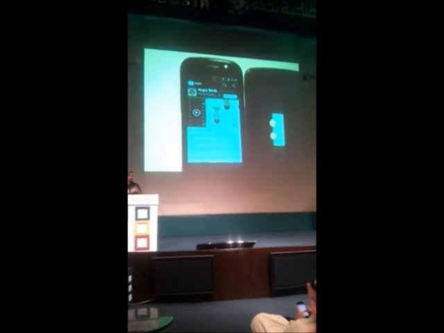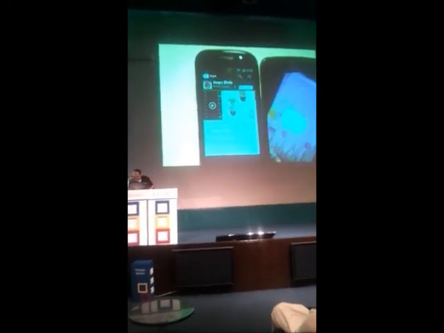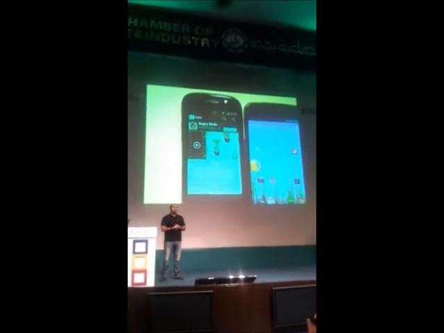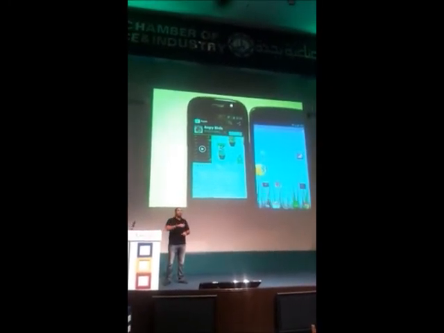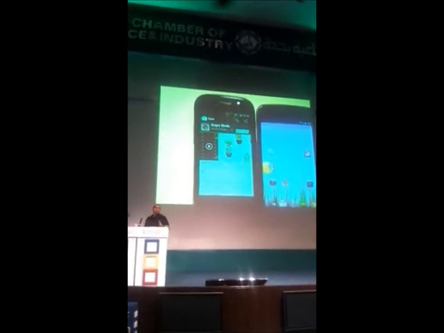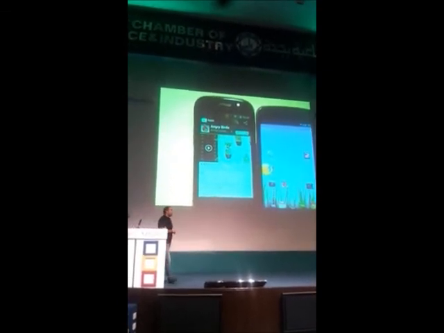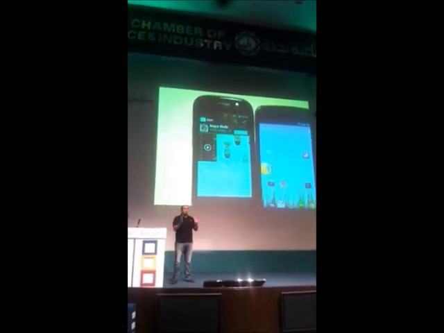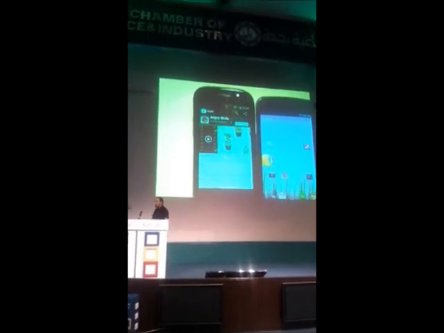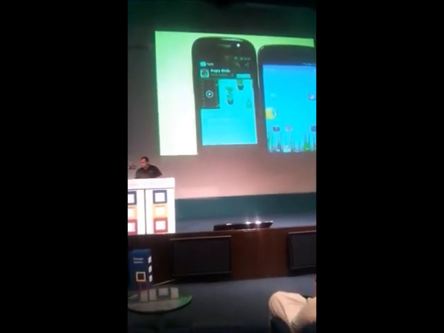So the cool thing with this, turn off this music. The cool thing with that is you can use this in multiple applications. So if you're thinking of building an application, you can use that NFC API to send information back and forth to other devices that support it. So I can do this today in YouTube. So say you're watching a YouTube video and you've actually stopped it in the middle of the video. You can stop it right then and there, bring your phones together, and send that video to the next person. Or at least a pointer to where that video is and the anchor to it in terms of where you were in the video itself.